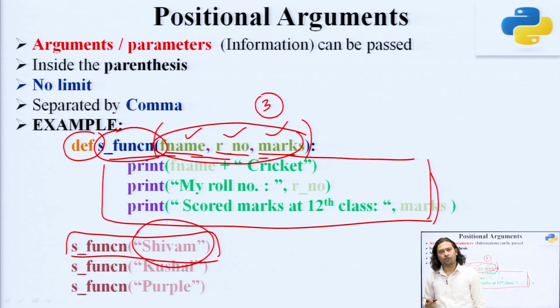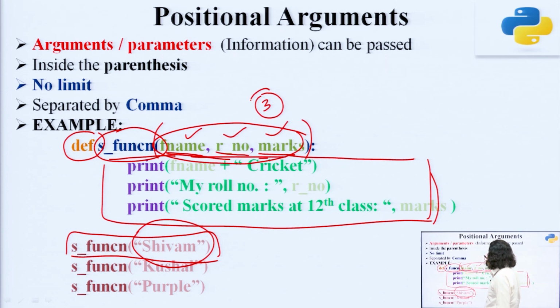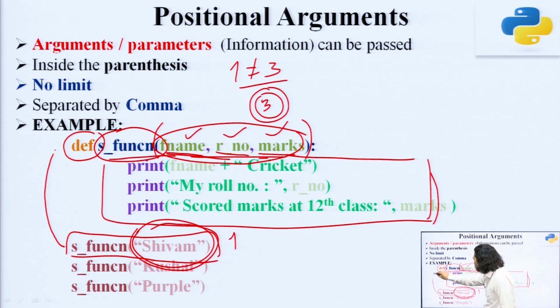So, out of the 3 options, if someone is missing, what will happen? Now, that is not the omelette. The same way here, in the definition you require 3 parameters, but in the calling statement you are just providing 1, and you know that 1 is not equal to 3. That means when you call this function, the interpreter automatically stops here. Why? Because it will create the error.